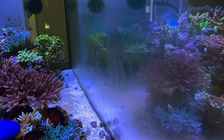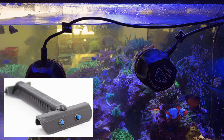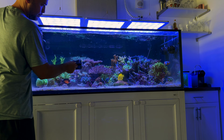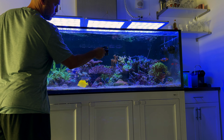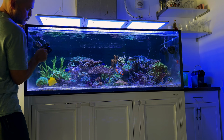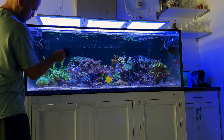The first thing I do is I clean the glass with a Tunze Care mag cleaner, and I pretty much keep the razor blade on the scraper at all times. With this method over the last year, I have found 0 scratches on this tank. I did not have the same experience in the past with other magnet scrapers with the same name as a TB Dolphin, so I'm pretty happy with the Tunze Care.